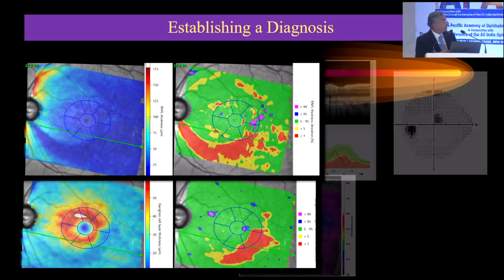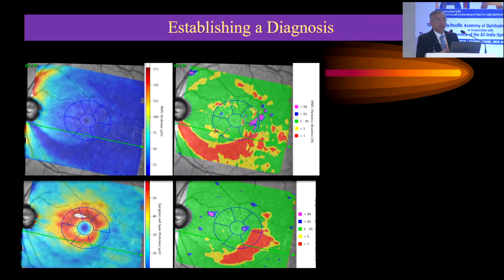And then there are normative databases available that show you the loss of nerve fiber layer, the loss of the ganglion cells. But mind you, they give you only a normative database in this circle, but they miss out on this entire region. This circle, if you find abnormalities, you typically find them in low pressure glaucoma patients because it is more paracentral in location. Whereas high pressure glaucoma, you can see them much more in the periphery.